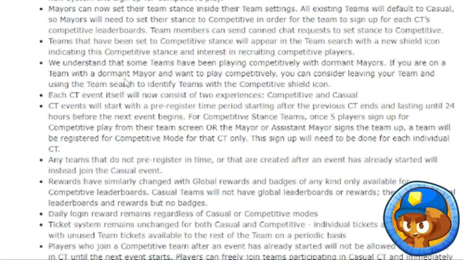Each CT event will now consist of 2 experiences, competitive and casual. CT events will start with the pre-register time period, starting after the previous CT ends and lasting until 24 hours before the next event begins. For competitive stance teams, once 5 players sign up for a competitive play with a team screen, or the mayor assistant signs them up, a team will be registered for competitive mode for that CT only. Any teams that do not pre-register in time or that create an event that has already started will instead join a casual event. So this is very much so you have to lock in for an entire week.